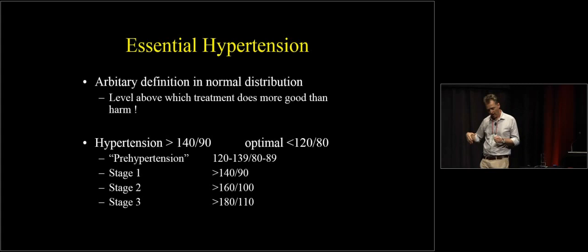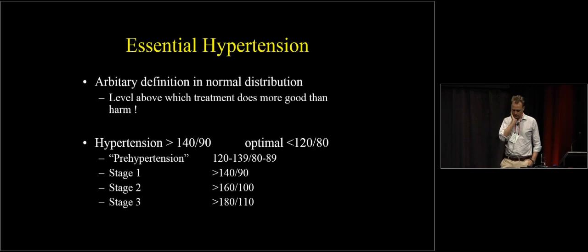The corollary of that is that it's really difficult, therefore, to decide what a target should be, what blood pressure you should aim for, because we know that as we bring blood pressure down, your cardiovascular risk comes down. So why arbitrarily decide on bringing it down to a systolic of X? Why not X minus 5 or X minus 10? So it's really difficult to choose a target, and we'll talk about that.